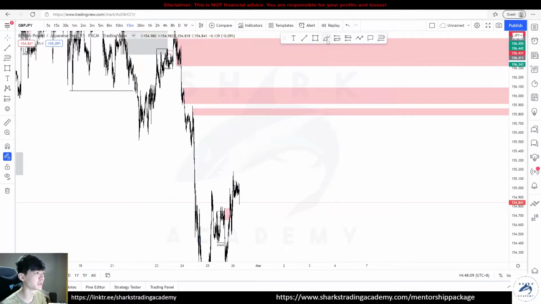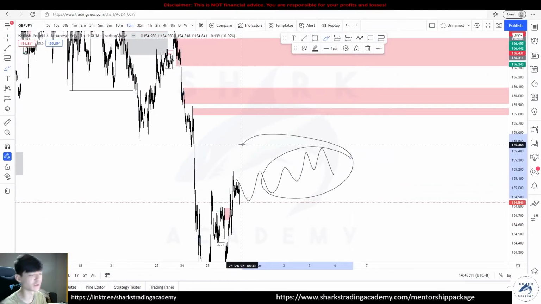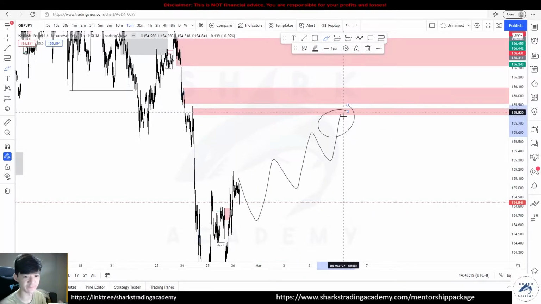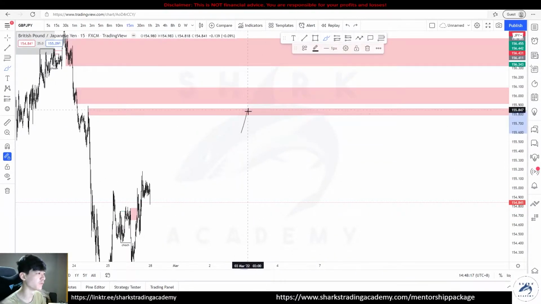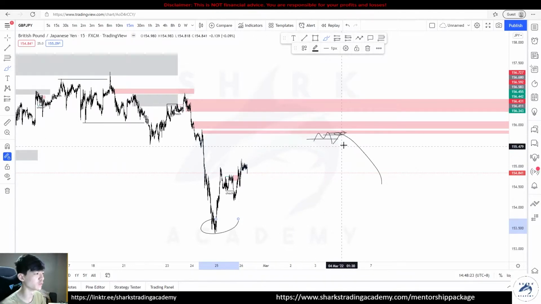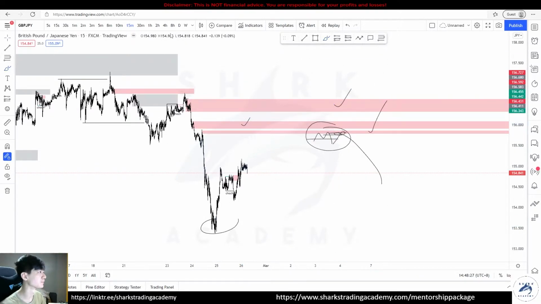So the truth is that prices can do whatever they want. Unless you want to participate in buys, you want to be a buyer up into the supplies, this is fine as well. Otherwise, look for a shift in market structure to catch sells to potentially run these lows. So I'm going to look for this pattern into these few POIs.